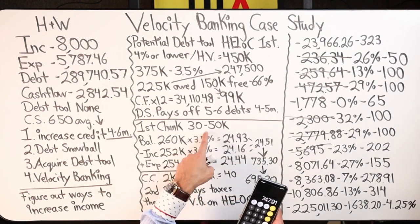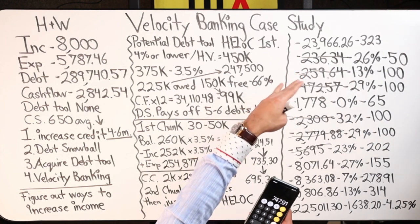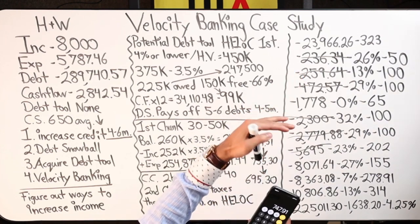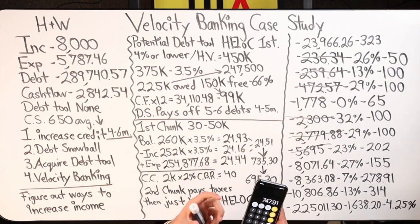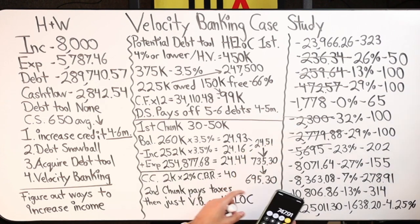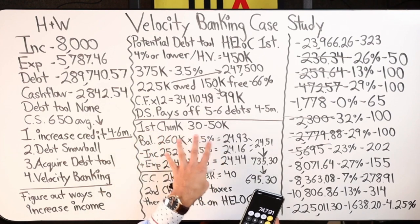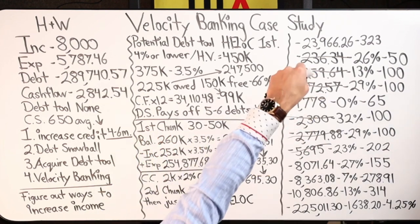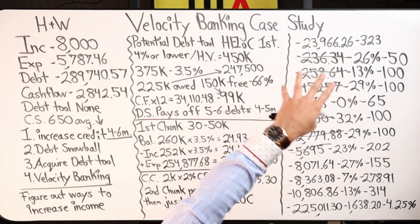And then if she goes a little higher, she could potentially eliminate roughly 30, 40, maybe 50% of the IRS debt. Now that may reduce the monthly payment, so she might be able to recapture $125, $150 maybe from that. But let's say she just did a solid 30. Okay, let's say we're somewhere around a 30, 40K chunk. Some of that chunk would get applied there, but wouldn't pay it off. So I'm not going to count on that cash flow.